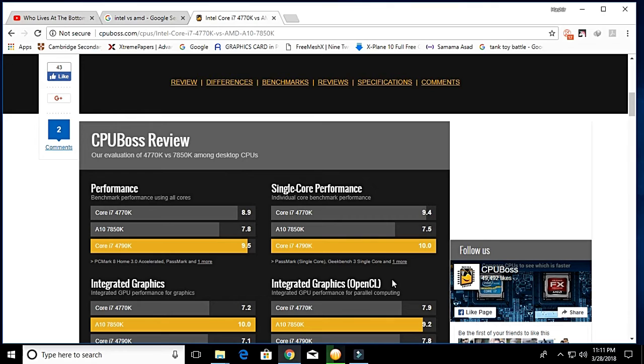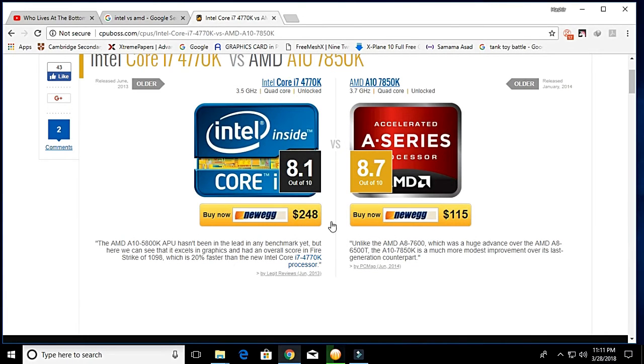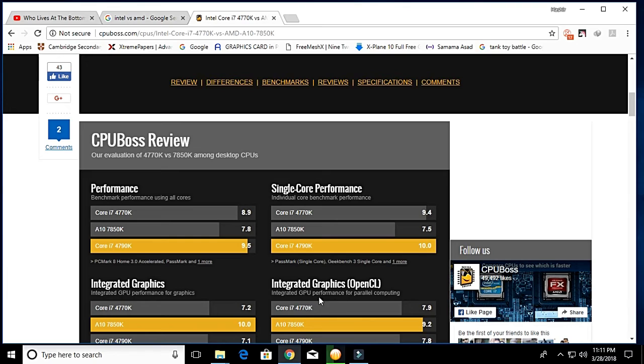So anyways, looking at the performance, going into a more detailed review, the Core i7 is performing really better when using all of those cores, as well as using a single core. So you'll need to have a deeper look, not just watching these ratings and looking into these prices. You cannot decide that either one of them is better. The multiple core performance and the single core performance of AMD lacks a bit as compared to Core i7. And I'm not talking about the very new chips, but those which arrived 2-3 years back, like i7 4th generation and things like that.